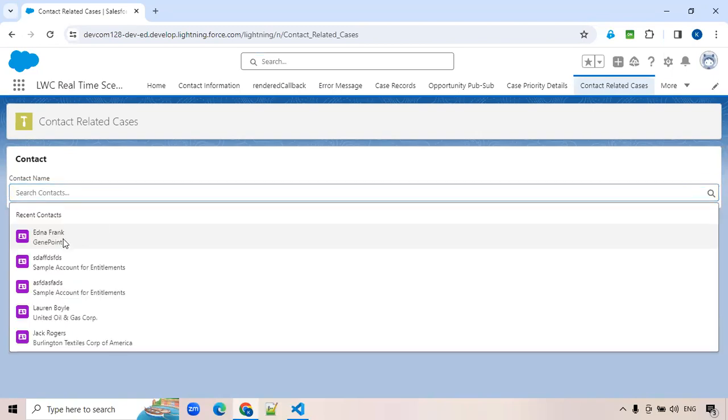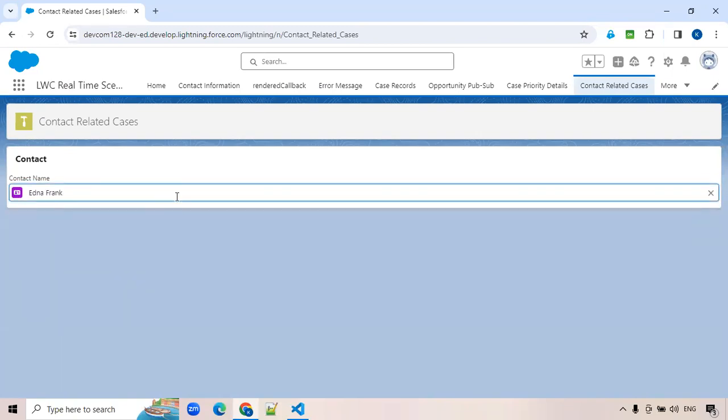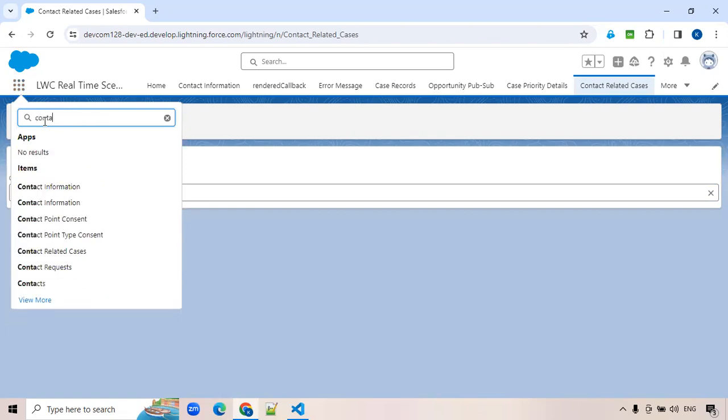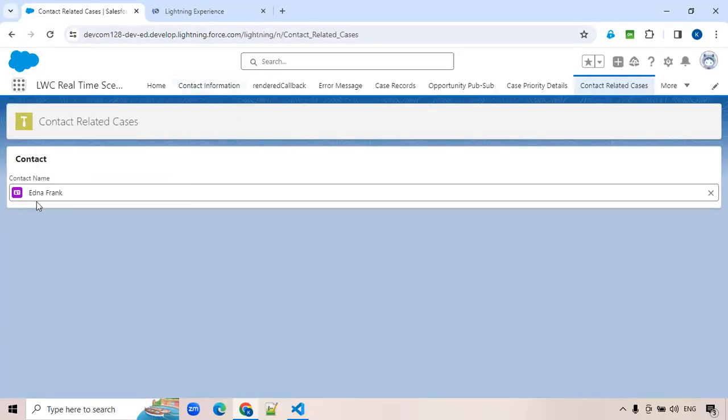I am going to select the particular contact, but it is not showing any related cases. Let's see whether cases are available for this contact. Contacts. Sorry, this is the contact name.